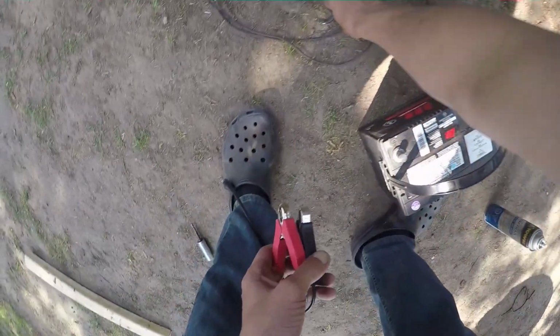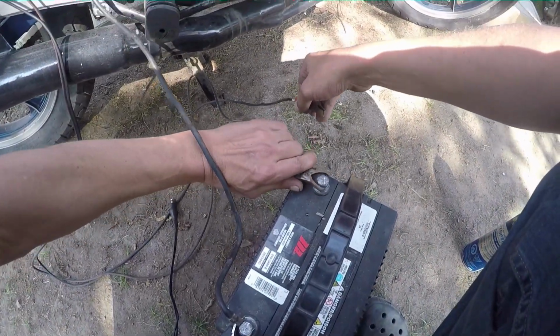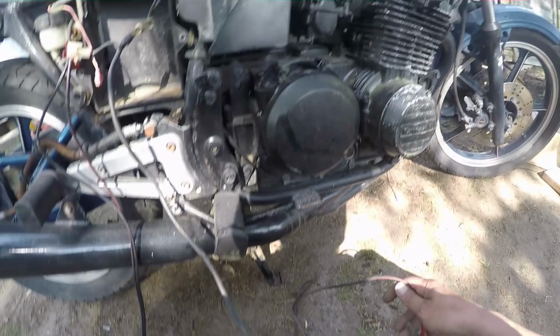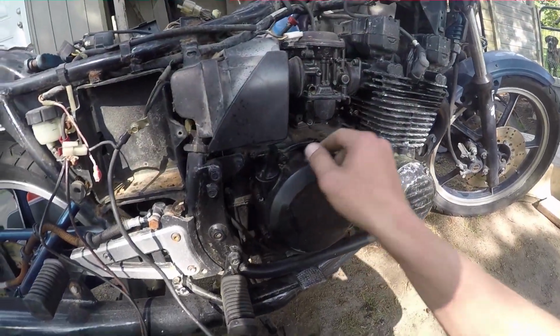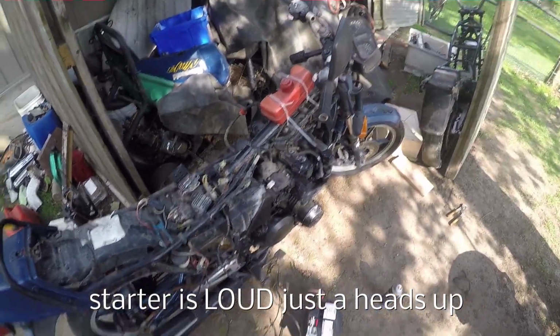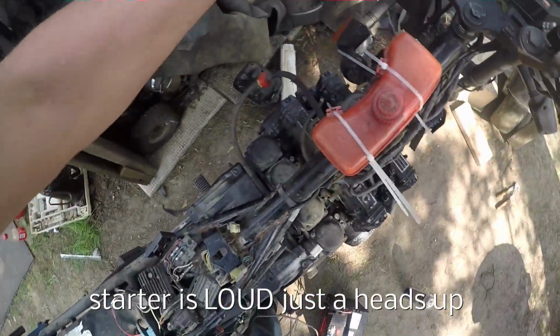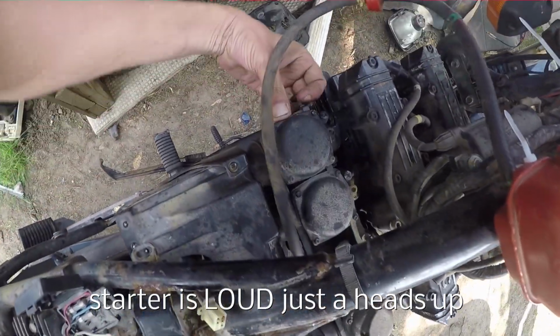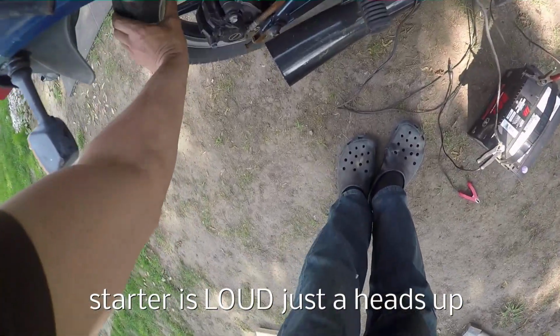Alright, so we got some gas in the thing. Surprisingly, none of the carbs are leaking. I thought for sure it would just leak right off the bat, but nope. So far they're holding. I opened one of the things and it actually peed out clean gas, surprisingly. So let's see. Dash is on, can't turn it off, so might as well pull the choke just to see what happens. Is it in gear? Nope. All right, well, let's see.